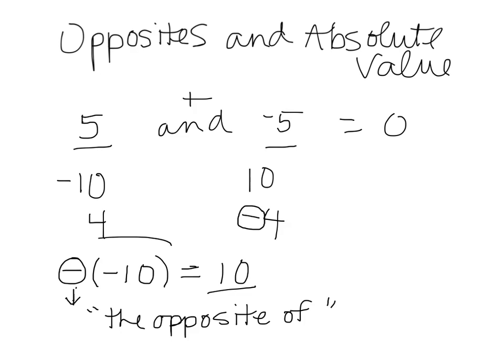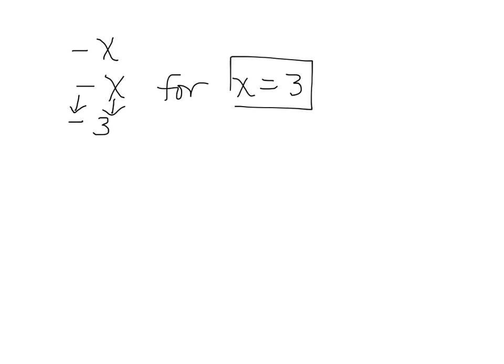In part for situations like this, but especially when we're talking about variables. If I say -x, it sounds like that's definitely a negative number, but it depends on what x is. If I say the opposite of x for x equals 3, just like always when evaluating expressions, we show replacement. We have the opposite of, that part comes down, and x itself is 3. So the opposite of x when x is 3 is a negative number.